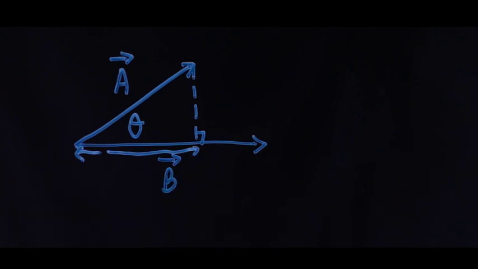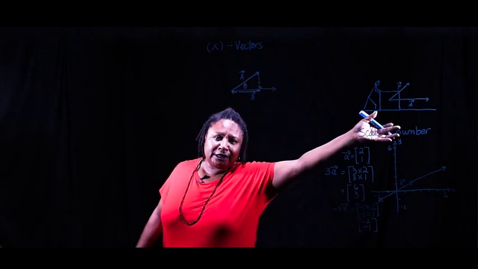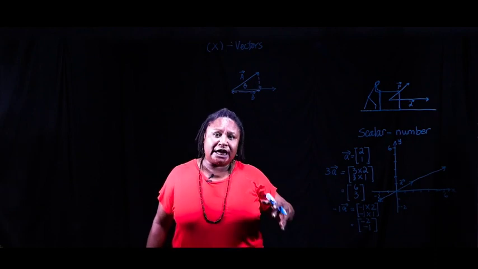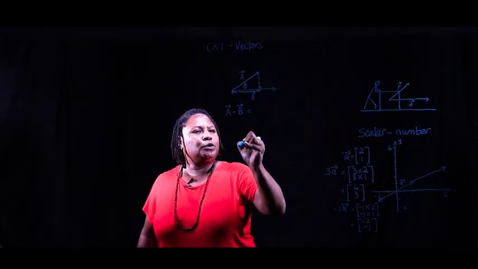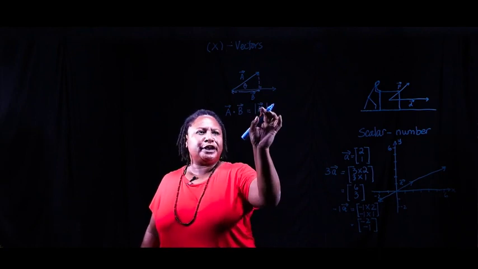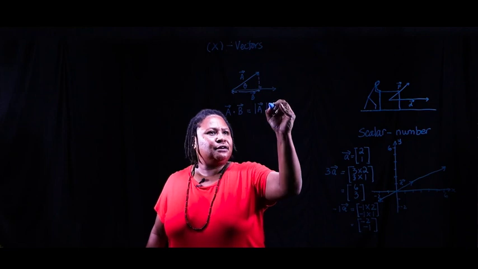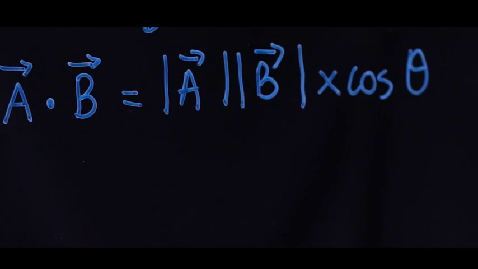So that would be this distance here. Now you can tell vector A, or force here, is the hypotenuse, and vector B, which is displacement, is the adjacent side. So using this angle here, we would need to use the cosine ratio. Remember, we are multiplying vectors, so the product of vector A and vector B would be the magnitude of A, or length of A, times the length of vector B, multiplied by the cosine of the angle theta. Remember, we did this in previous lessons: when you have the vector in two lines, it indicates magnitude.